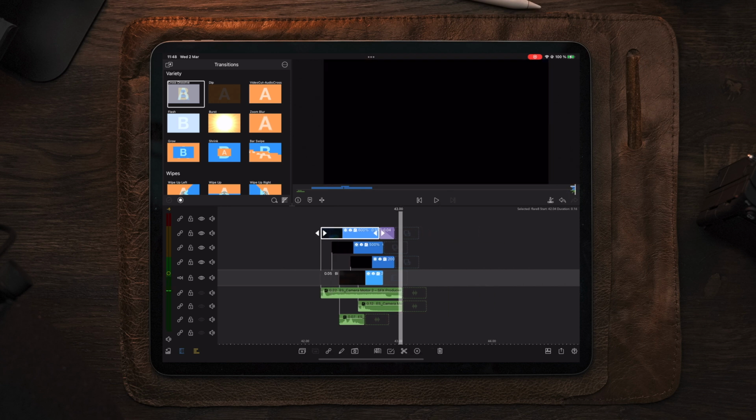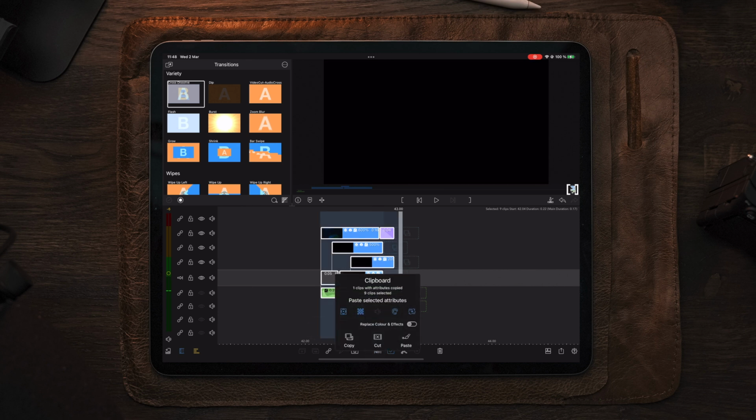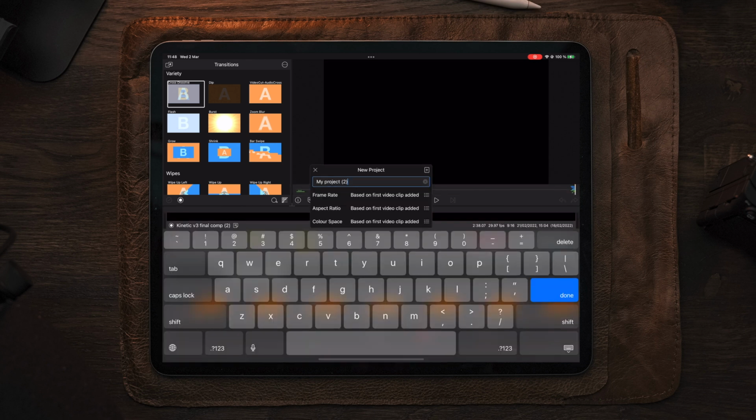What we're going to do now is to multi-select all of these so we get them over to a new project. Now, if you work on an empty project already, you don't have to do this. But since I already have layers prepared in front of this transition, I need to multi-select these, copy them, and paste them in a new project. So like I said, if you're working from an empty project, you don't have to do this. You can go straight to the export.